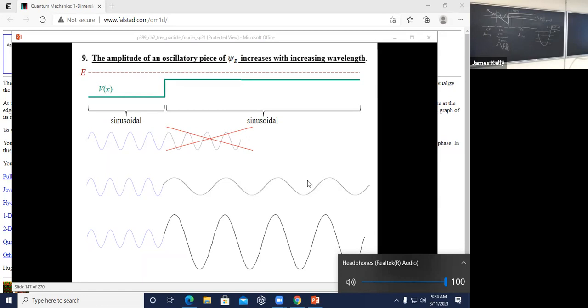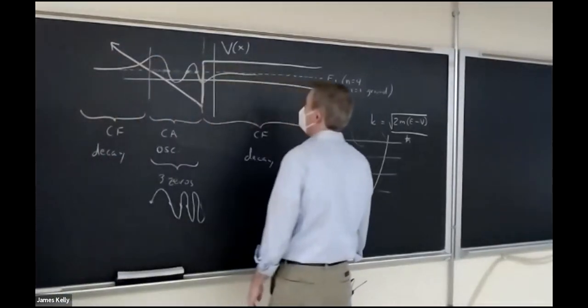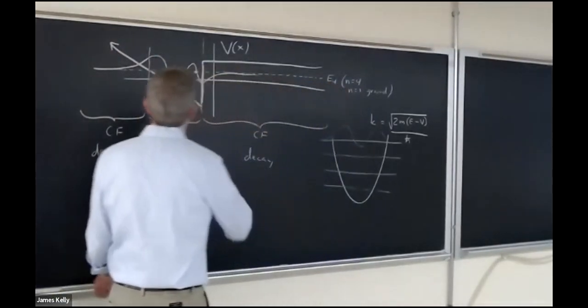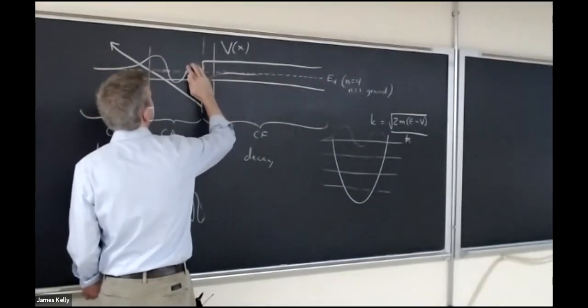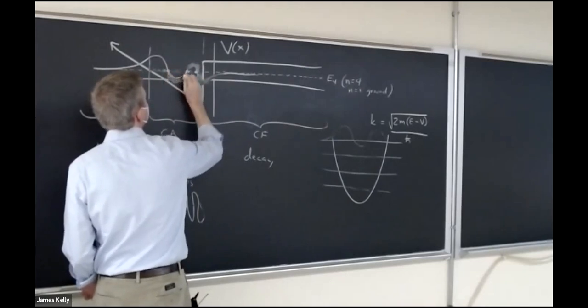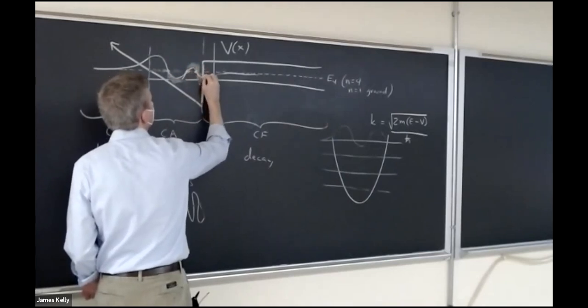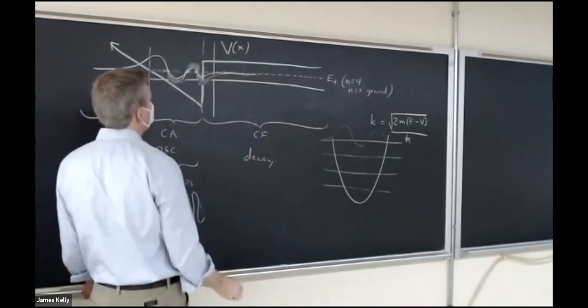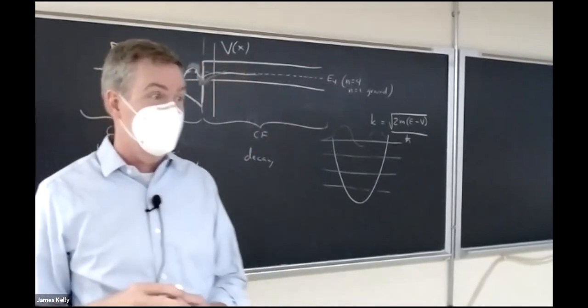Okay, so if I were to finally amend this, and then what I want you to do is just spend a few minutes working on the other ones in there. I might try to make this go to an even smaller amplitude there, right? So I would say, as the wavelength gets smaller, the amplitude should be getting smaller, and then decay to 0 over in the classically forbidden region. So something like that would be a qualitatively correct solution.